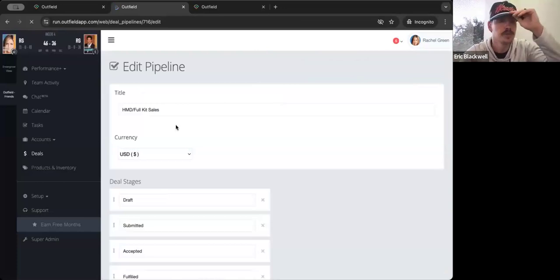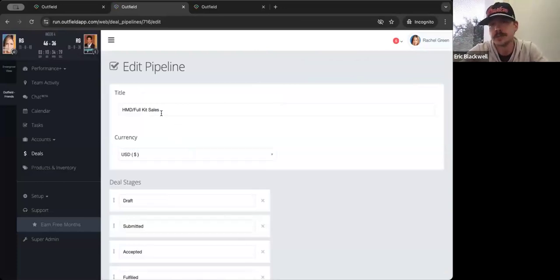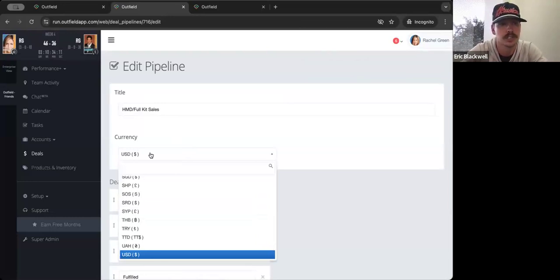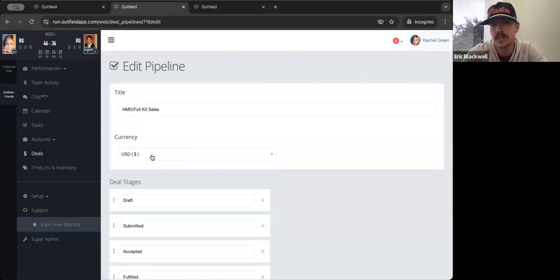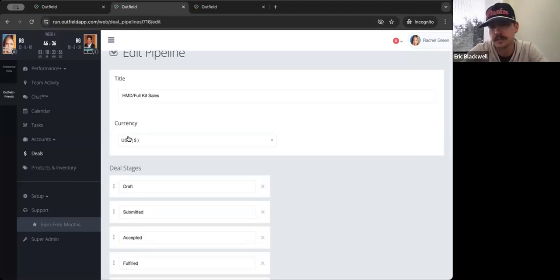Now, where you go to begin to configure this, you can just go and edit your pipeline. And what you can do here is begin to title it. You can place a title on the pipeline. You can add a currency. You can customize these currencies. We have currencies across the globe, but you can also create custom ones. We see that sometimes in the healthcare vertical, for healthcare marketing or sales teams that are more referral driving rather than specifically tied to revenue. So there's opportunity to customize this in some of those ways.